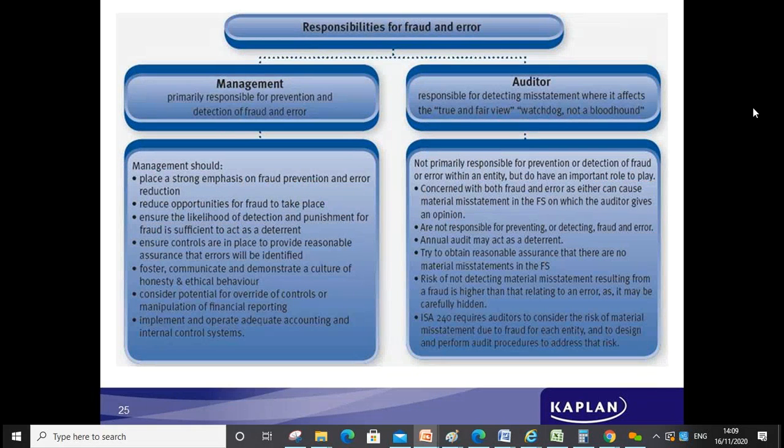Then responsibility for fraud and error. You engage the management. Management is responsible, and the auditor is responsible for detecting fraud and giving their own opinion. They can ask for any document from the management, and the auditor has the right to see it, to reduce the risk because they can develop the opinion properly. They can visit the supplier and the various clients. Otherwise, they can't give the opinion.